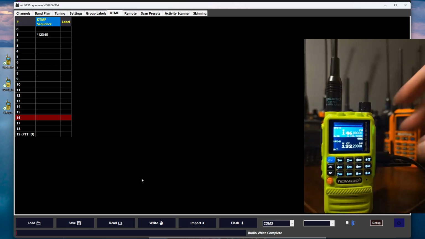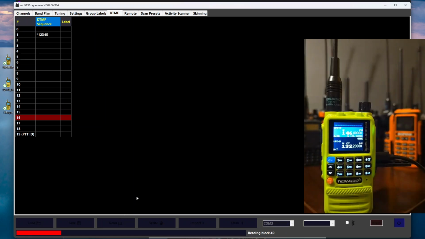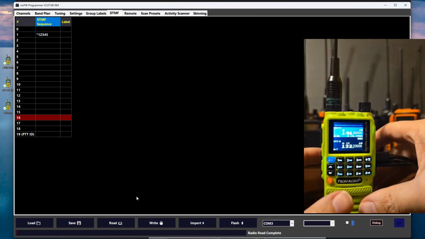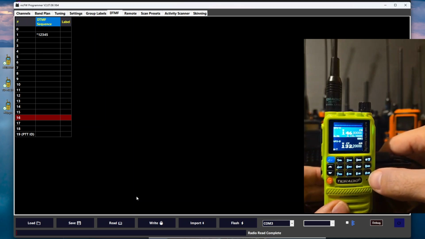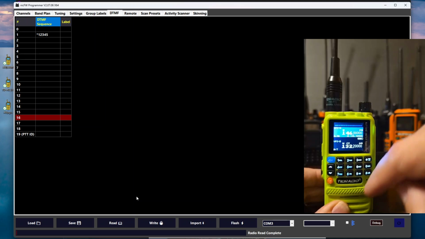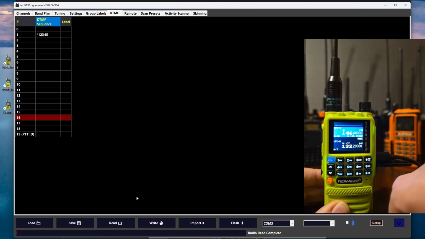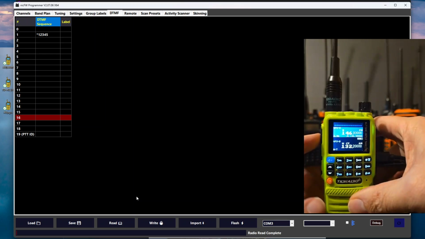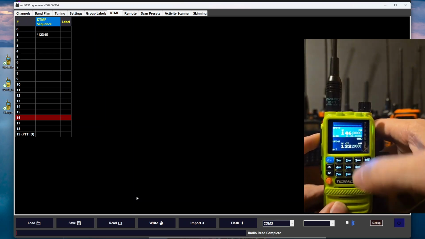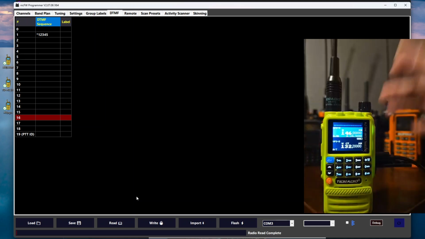Okay, if I were to read the radio now, it will remember that my Bluetooth was turned off in the programmer. Okay, so we've seen 2 different ways. The presets with DTMF by long pressing the hash key or pound key while we're in VFO mode. We can long press the 2 key. That will allow us to type in on the keypad the DTMF tones we want to send, and then we push a push to talk button. The next thing we can do is we can actually just hold down the push to talk button, and then while holding it, dial the DTMF code that we want to dial in, and it'll send those tones over the transmission.